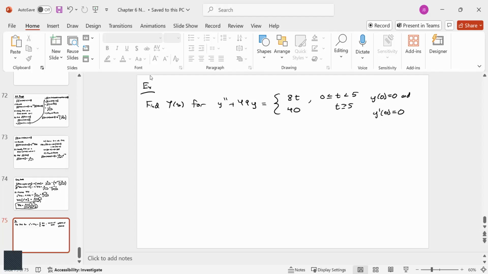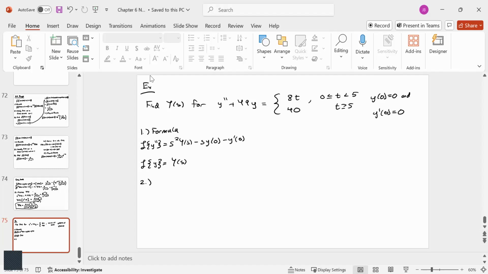So basically now, what happens when it's not 0 on either one? So step 1, formula. The Laplace transformation of y double prime is still s squared Y of s minus s y of 0 minus y prime of 0. The Laplace transformation of y prime is not needed, so I'll just do y. And that's going to be equal to Y of s.